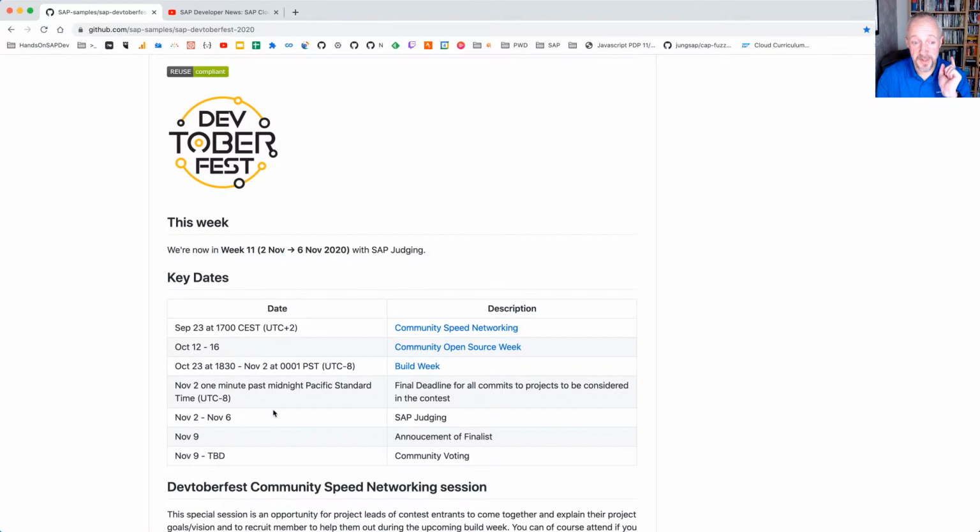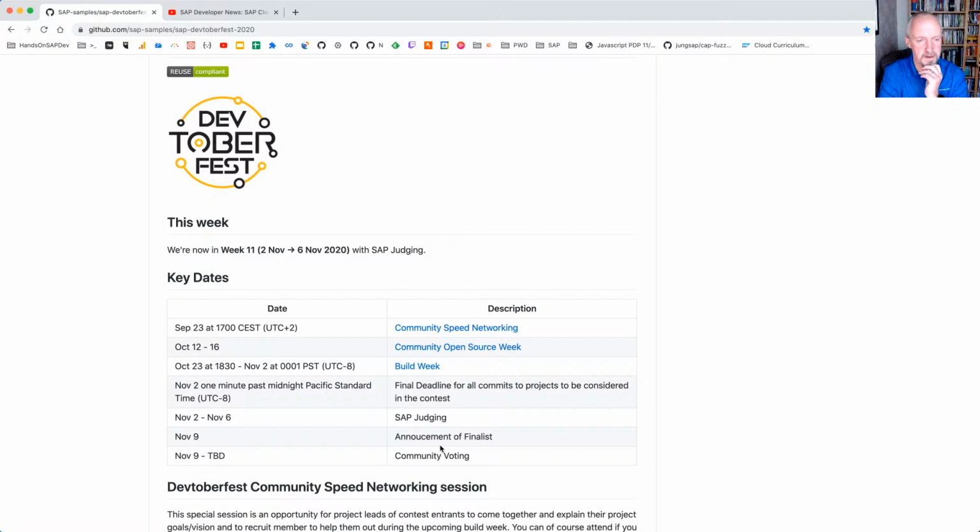Anyway. So the Devtoberfest. Sometime next week, my gut feel, this is a personal feeling, is that it's probably going to be dependent on the outcome of what's going on over in the US at the moment. We don't want to get confused, that sort of thing, and the announcement of the finalists is going to be sometime next week, with finalists plural.